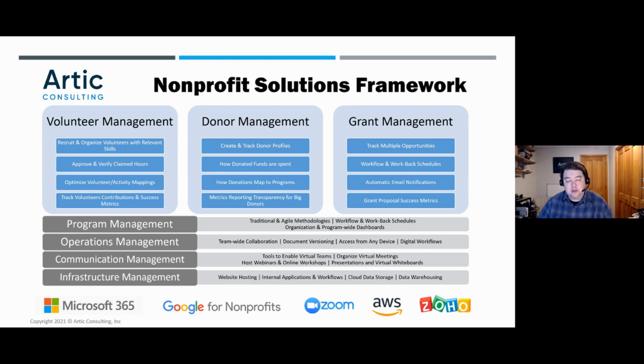With a solution like Microsoft 365 or Google for Nonprofits, you're going to cover a lot of the areas in operations management and communication management, being able to collaborate well with your staff, being able to make sure that you're storing your knowledge in a place that you can find it over time, that you're not emailing around documents and losing track of who has the latest version, losing track of someone's work because you overwrote the version that they worked on, and then also using a variety of devices to do your work at a nonprofit.